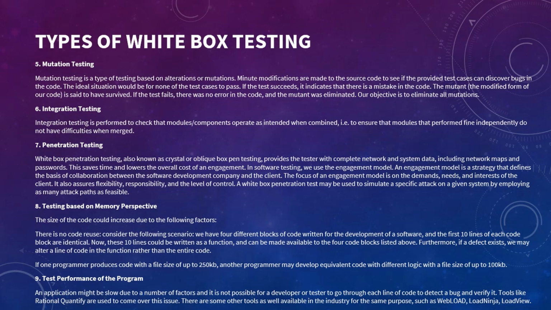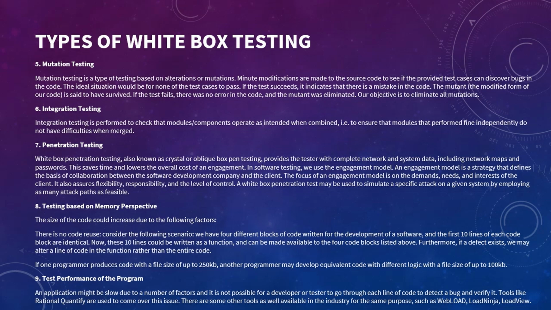In software testing, we use the engagement model. An engagement model is a strategy that defines the basis of collaboration between the software development company and the client. The focus of an engagement model is on the demands, needs, and interest of the client. It also assures flexibility, responsibility, and the level of control. A white box penetration test may be used to simulate a specific attack on a given system by employing as many attack paths as feasible.